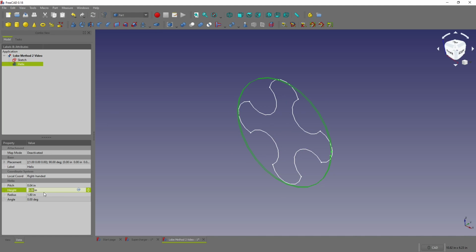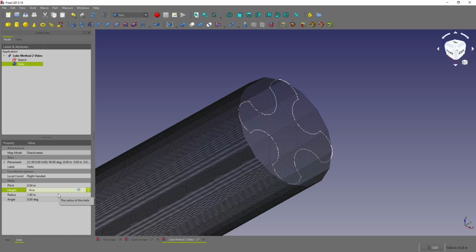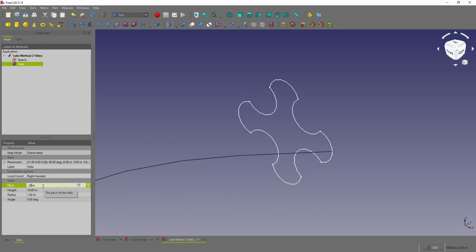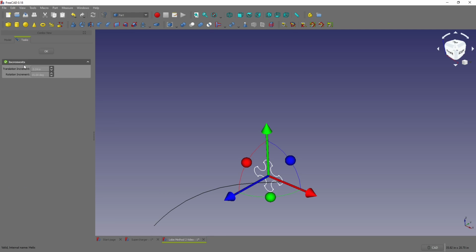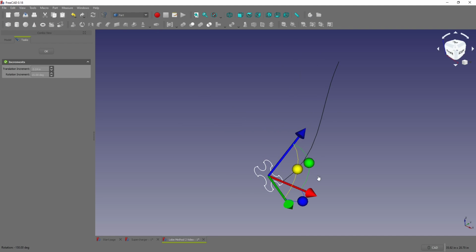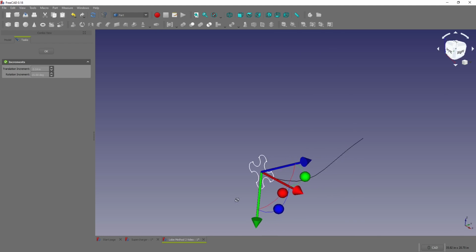And I want my height to be 14 inches, I believe. We want our pitch. Let's try 28 inches, right? Something big. Next, I think there's a way that I can make my height reversed. I'm not sure if I can do negative 14. Looks like it won't let me. So instead, I'll double click and just pull a nice and easy 180 over here, right? So there we have it.